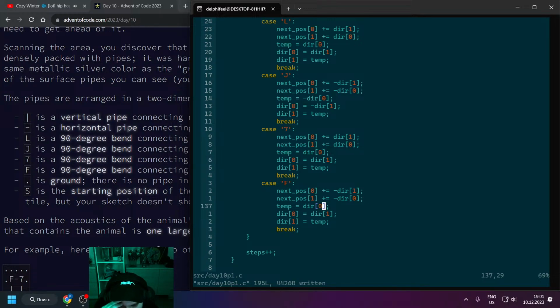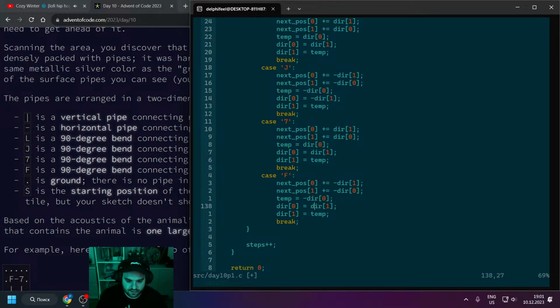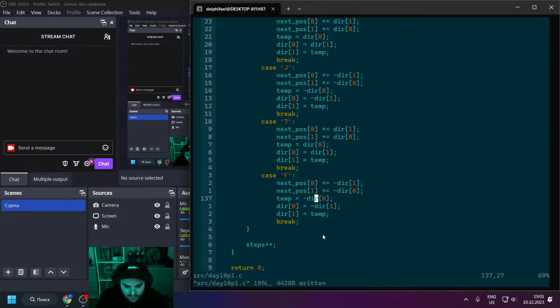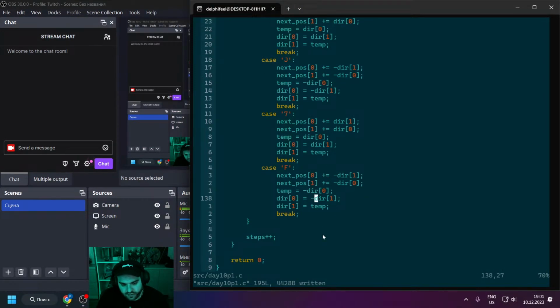If we were going top, now we want... is it like this? I could do it easily, but it's kind of complicated in my head. So we can figure it out later.